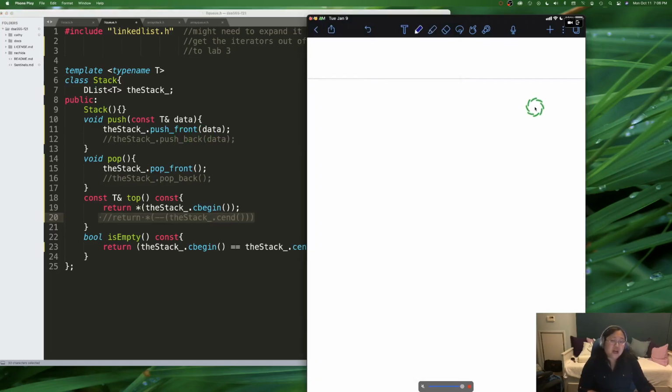If you have a singly linked list, what I just said isn't true. You actually don't have a real option. And the reason is because if this was a singly linked list, you only have a next pointer in each node.